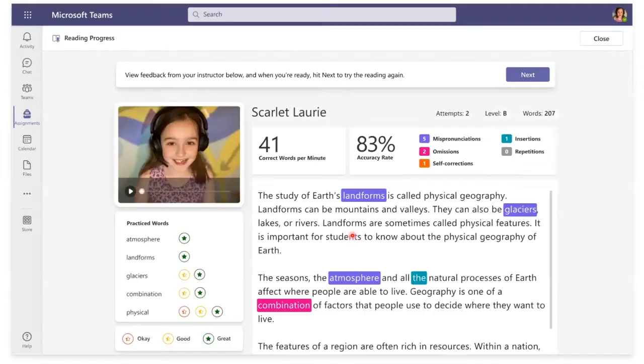And then even the student will get coach practice. So this is nice when we return that passage. So little Scarlett here, the teacher returned her assignment, and it'll also show which words, reminding her, oh, here's the words you practiced, here's how you did. And Scarlett can click on any word in this passage and get practice with the coach. So if she wants to practice landforms, she's like, oh, I mispronounced that. She can click on that word and she'll have the ability to launch the Reading Coach right there, and it'll go into that Reading Coach mode.